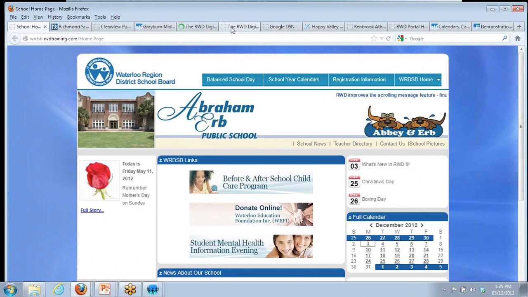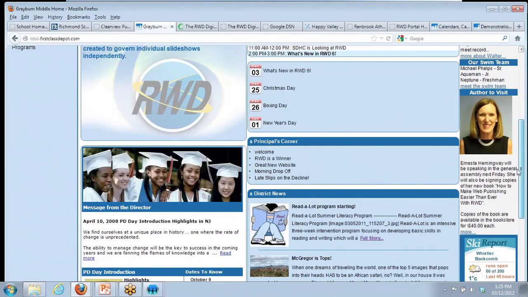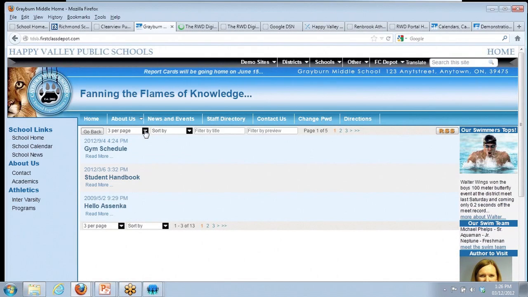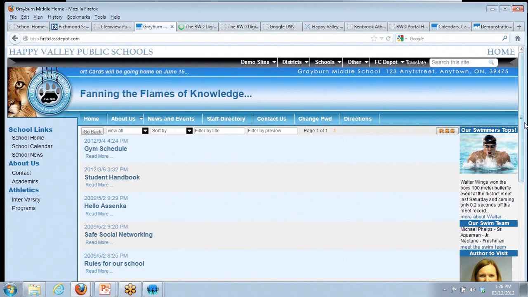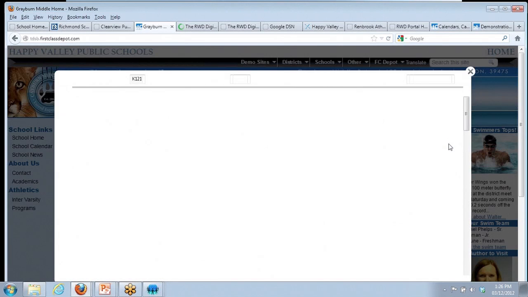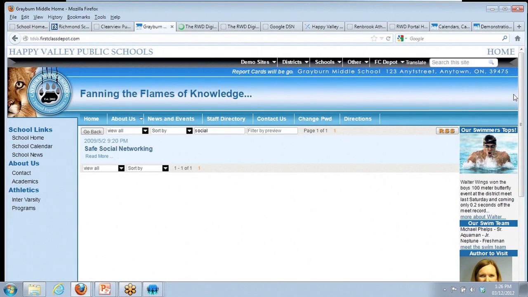So just a quick example of another powerful use of the content library. A lot of times you want to push documents out to the web. This is a nice feature. If I've got reports for download, and I'm looking for social networking and I don't see it immediately, by the way, my default is 3 per page. There's a long list of documents in here, but I'm looking for something to do with social networking or the most recent board meeting or however you want to organize that. This makes listings of PDFs really slick, because when I click on that, I'm getting the PDF as opposed to the document, and I can deliver reports and documents really nicely to the web that way.